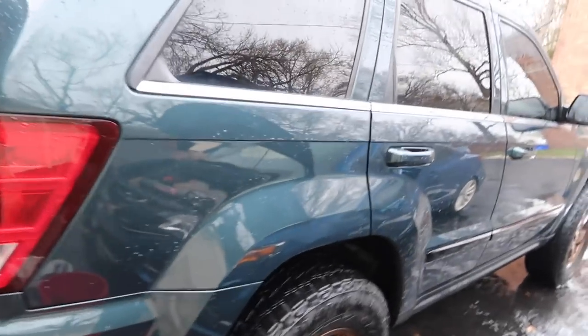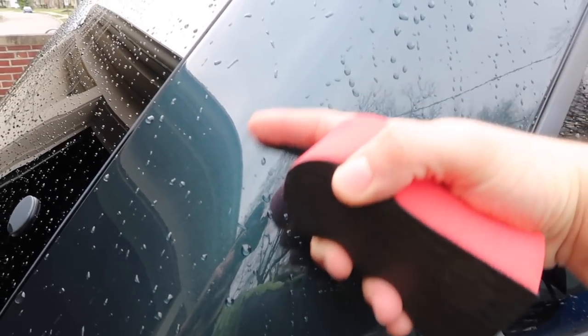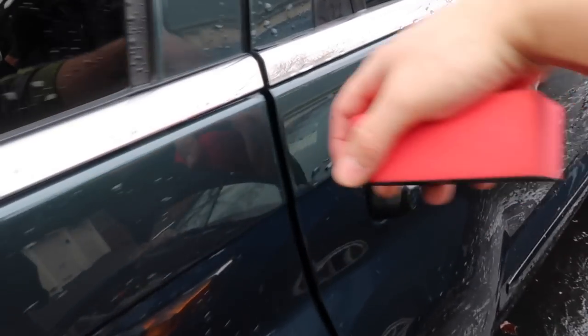Okay, Iron X and Tar X are done. You can feel this paint. It's very, very slick, and actually it's beading a lot more than it was before, believe it or not.